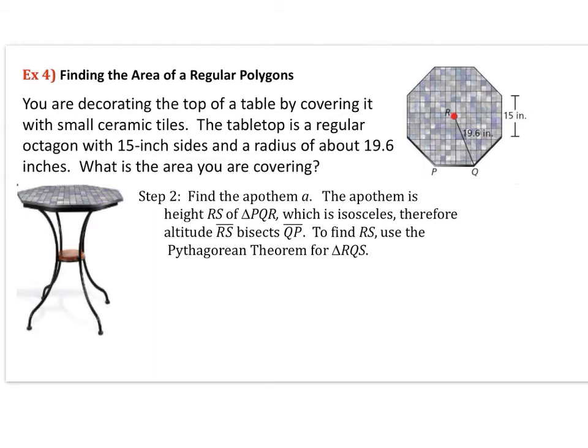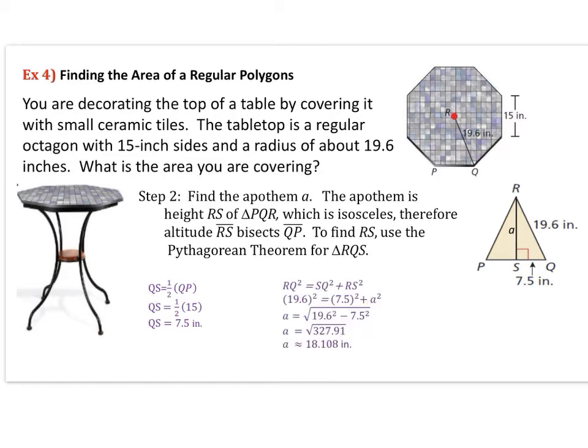So let's get a sketch of our individual triangle, and we can draw radii RP. So we've got radii RP, and then the RQ that's already identified in the original picture, RQ, and labeled 19.6. Then you can sketch in your apothem, which is always the altitude perpendicular to the side of the polygon. We know the full length is 15, so half of that would get us the 7.5. So now we've got a right triangle that we can use Pythagorean theorem on to get this apothem length. So again, to get length of QS, take half of the full length, and then use Pythagorean theorem to get your apothem.